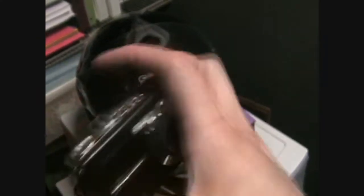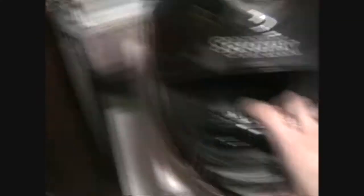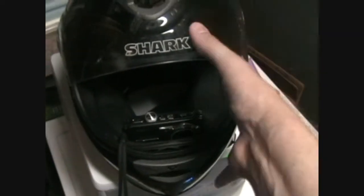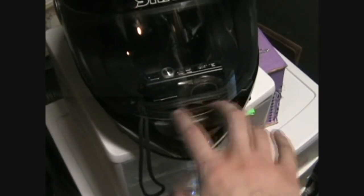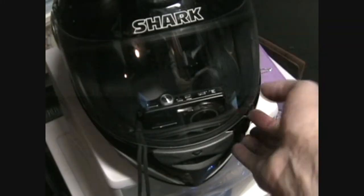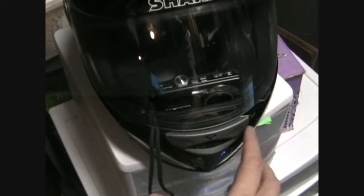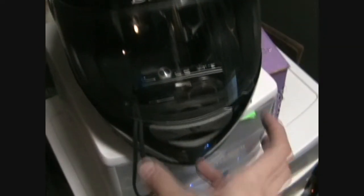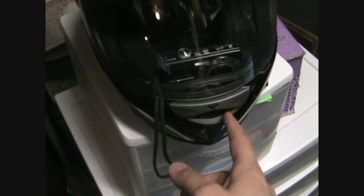But I'm just using this for size demonstration purposes. Normally what you would do is you would shove it in the helmet kind of in between the cheek pads like that. You may have to do some modifications to cut it or whatever, and then close it down and hope that your lens clears the bottom of your chin guard there, so you can shoot right over that. And that works for a lot of people. Some guys will actually push it down even further and then cut a hole in their chin guard so they can shoot through the chin guard. That's a pretty popular method as well.